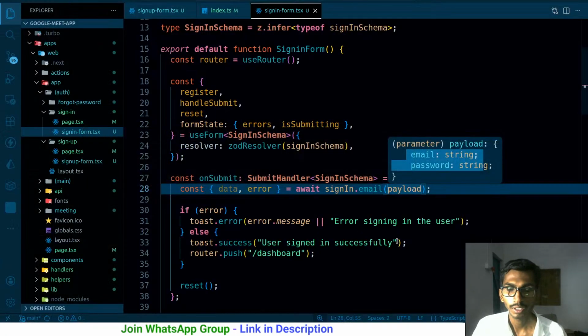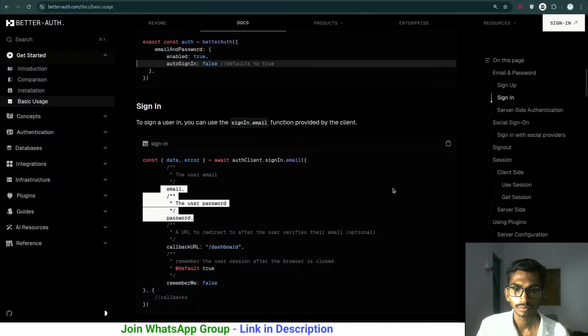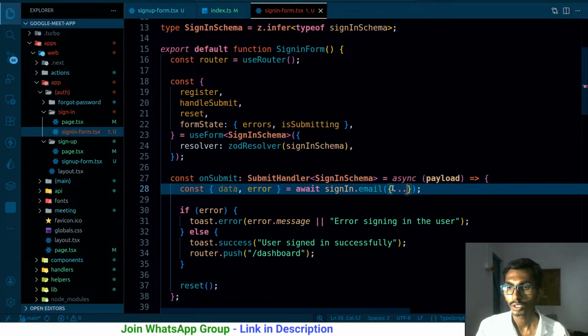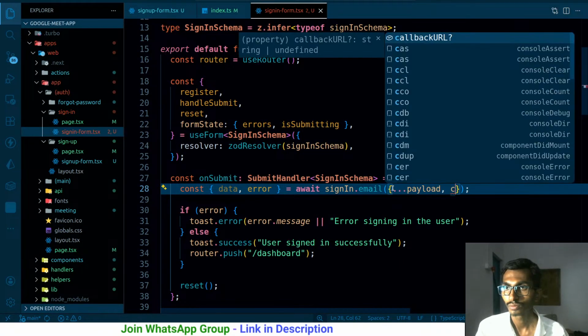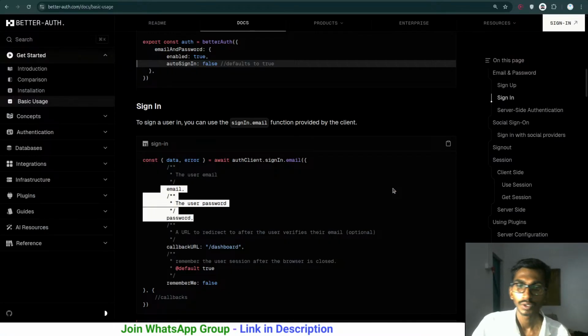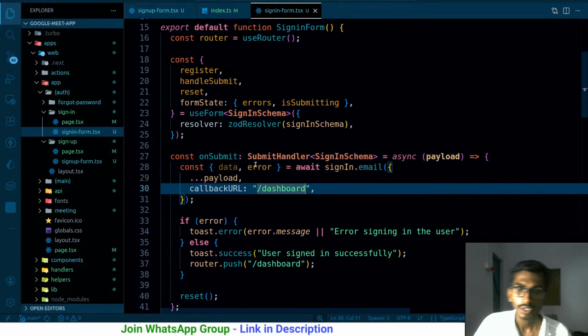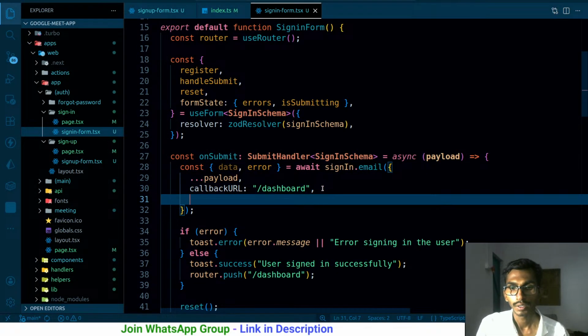What I actually have to do here is add payload dot callback URL, that's going to be dashboard, and even there I made a mistake. This callback URL should be inside the payload itself. And remember me, that's going to be false by default.